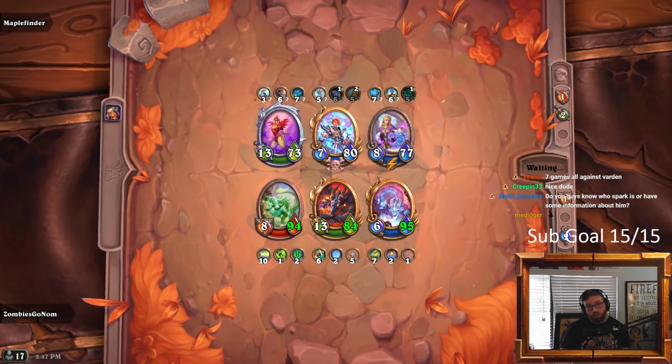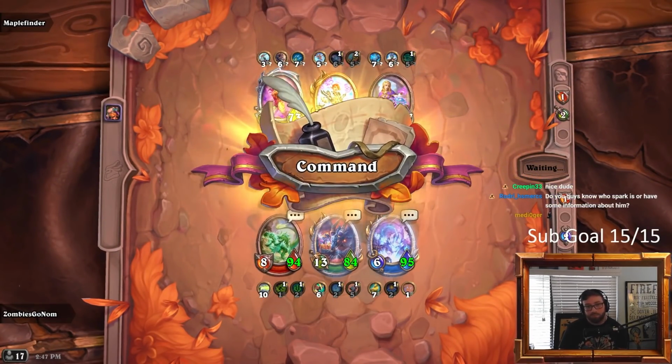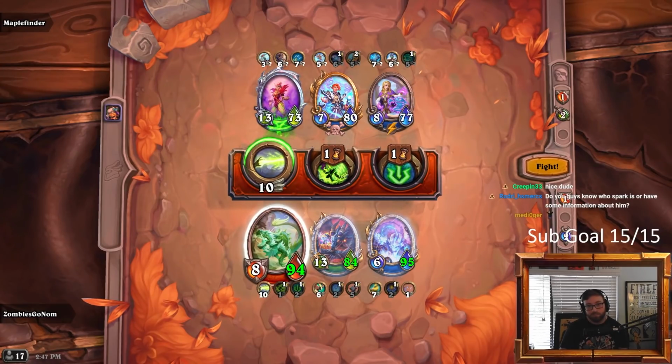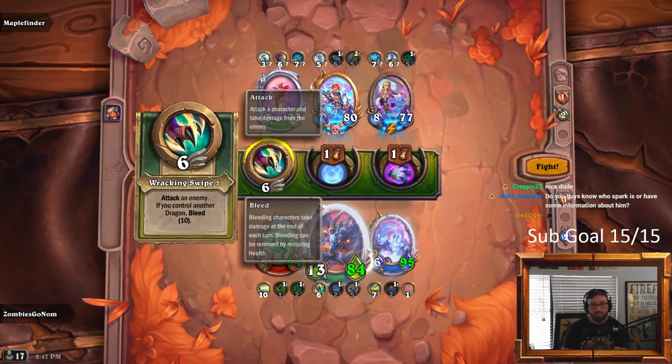Alright, they're trying a different opener here to kind of focus our Yulon, it seems. But they don't have an elemental, so, like, that's interesting.